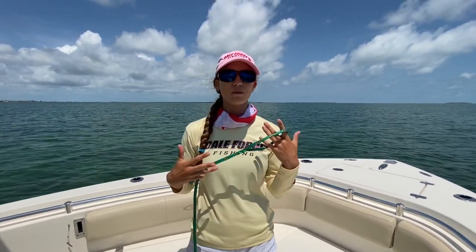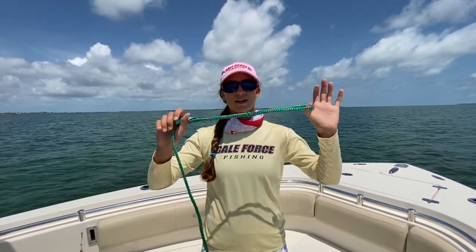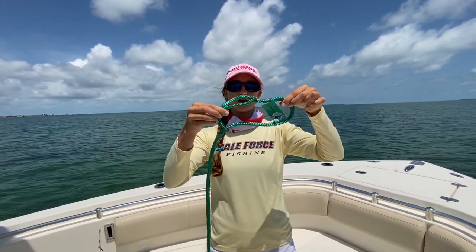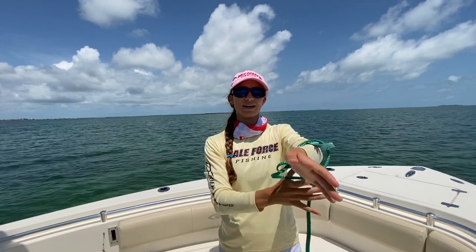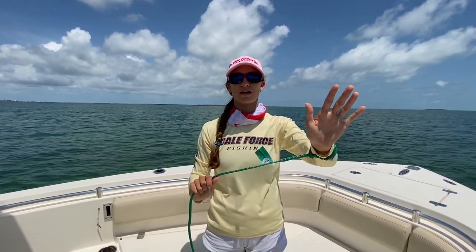I'm right-handed. Emily is left-handed. So if you're lefty, just do it in reverse. Here's the very end of the rope. There's already a loop in it. So what I'm going to do though is I'm going to create my own loop by taking the rope and pulling it through, sticking my left hand inside. I'm right-handed, but I'm sticking my left hand through it. That was really confusing for me when I first learned.